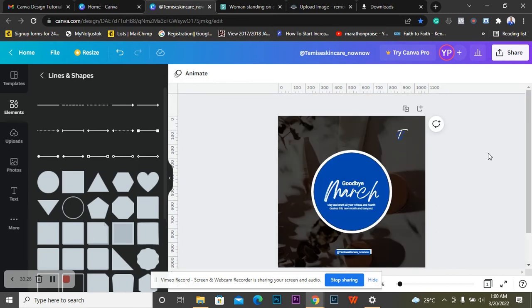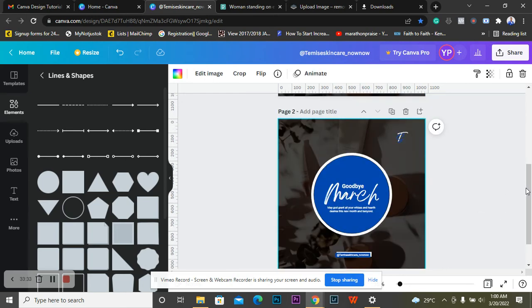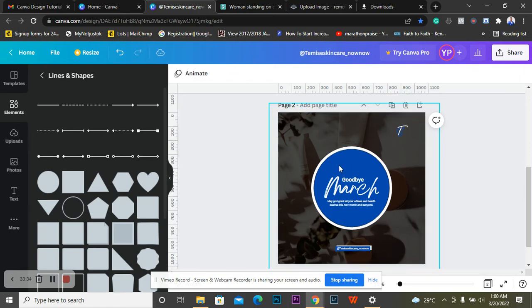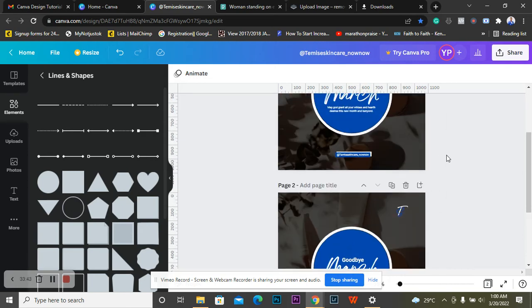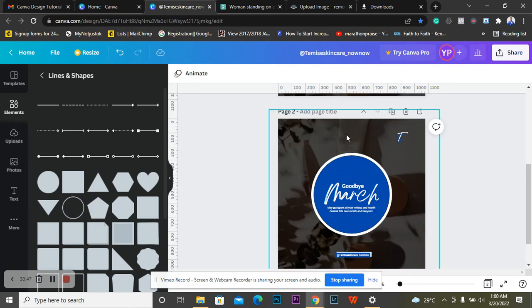Okay. Now that's that. Now duplicate it so we can try another design. So we are making use of this text and colors for this brand.